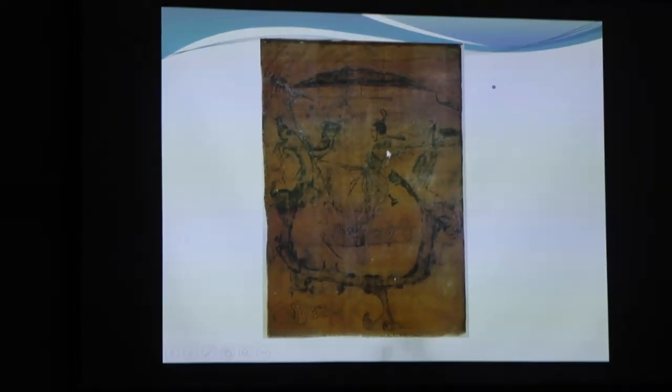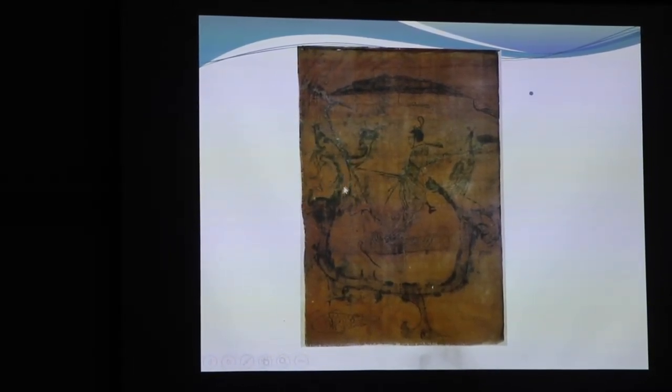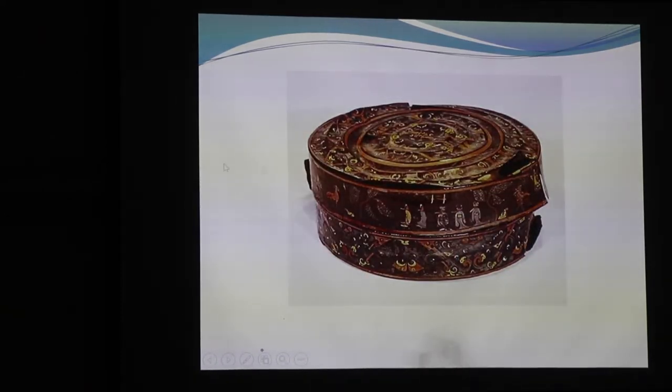Now, this is a silk painting. You can see there's a warrior, he's got a sword, he's fighting some kind of a mystical animal. And there's a fish underneath here. And he's got a mystical umbrella or a side canopy flying over his head. This is found in a tomb, and you can see the beginning of painting of people in different types of clothing. Many rich people, when they die, have all these treasures that go along with the burial, and this is in the burial site.